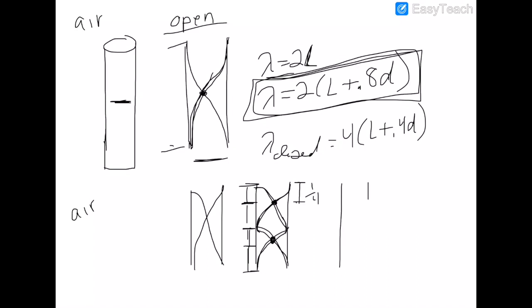Okay, what other harmonic? I could get 3. I could do 1 X, 2 X's, 3 X's. These are waves, and they have to be open on the end. That's the key. So how could I get the third harmonic to play? Well, I could hold it in the middle. But the thing is, if you hold it in the middle, that's the same thing as doing the fundamental.